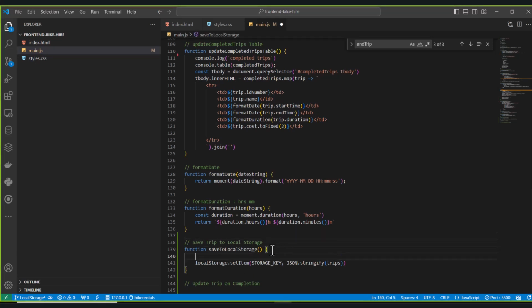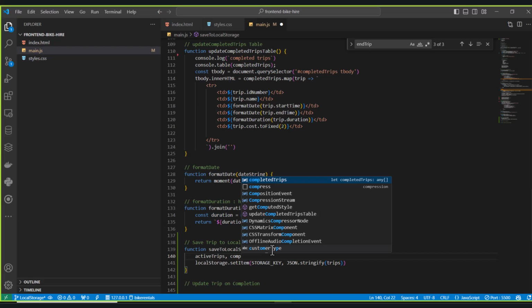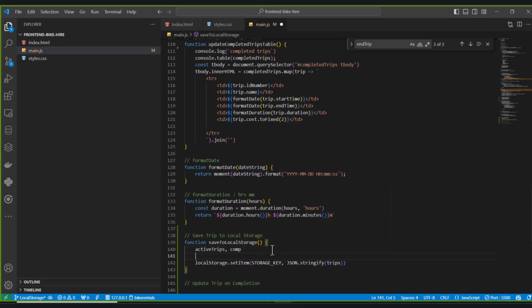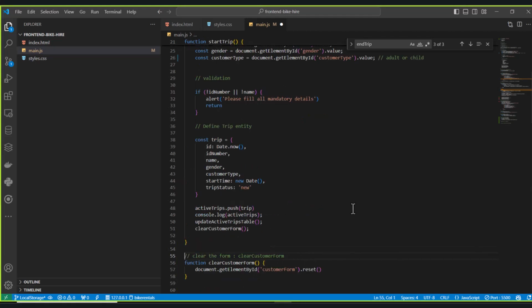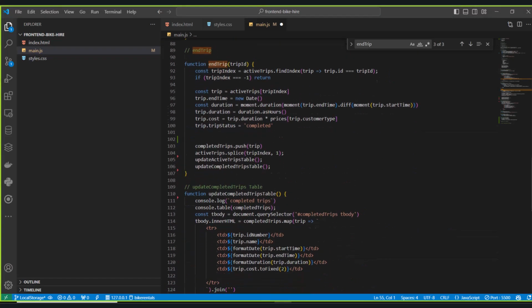Our data looks like we have active trips, and we have completed trips. On second thought, I feel like we need to refactor our code.